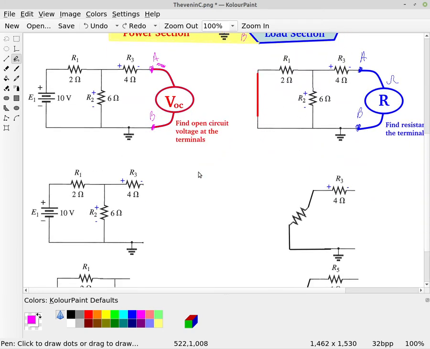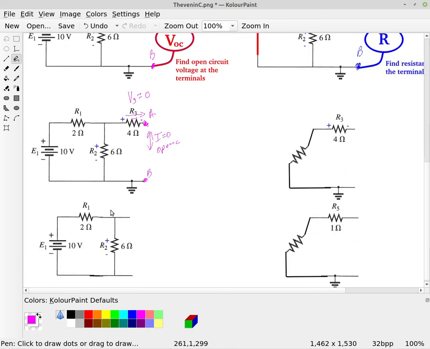Alright, so for us here, we have to keep in mind that if this is point A and point B and it's an open circuit, then there is no current flow. So current is equal to 0 because it is an open circuit at points A, B. If that's true, then there's no current through the resistor R3, so the voltage drop across resistor R3 is equal to 0. And therefore, what we need to find out is what the voltage is at this point.